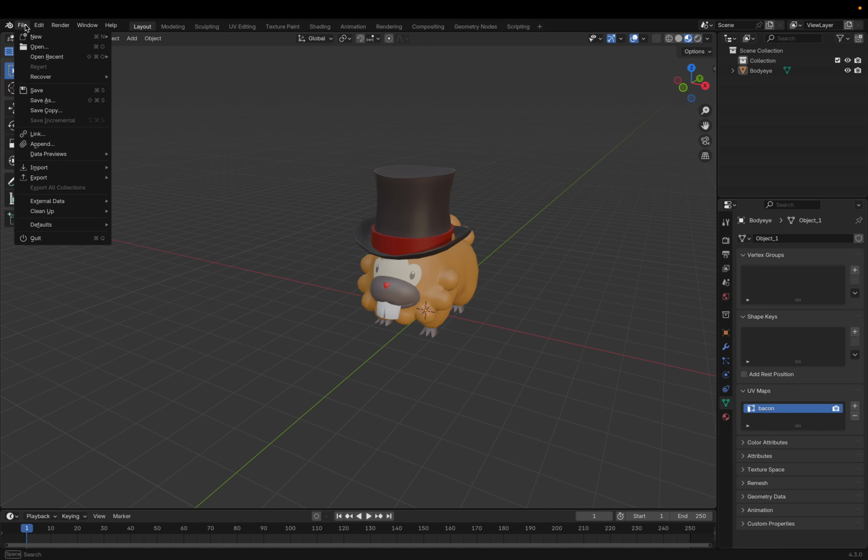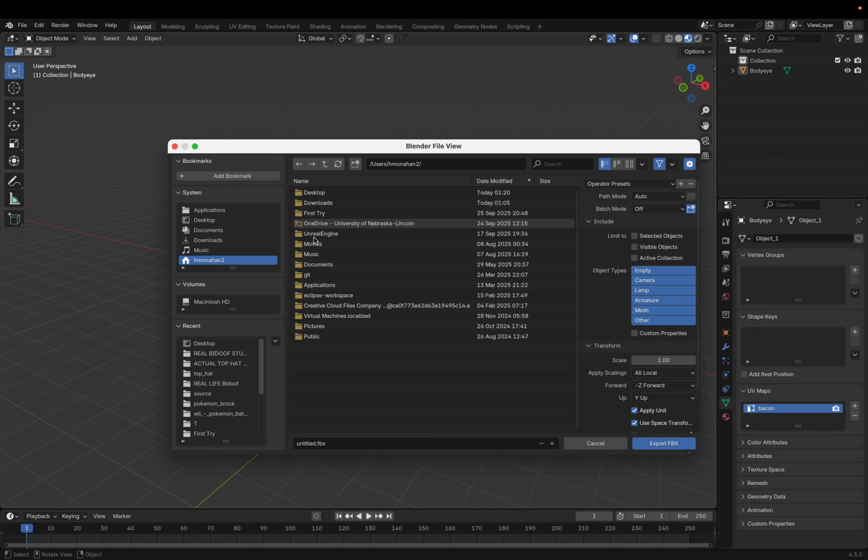Next up, we're going to go to File, Export as an FBX. It's very important that we use FBX because that's the universal kind of 3D modeling format that's going to be able to be used by Unreal Engine and stuff. And then let's go Bidoof, and our naming convention here is 'to be rigged' because it's not rigged yet, and that's the next step in the process.